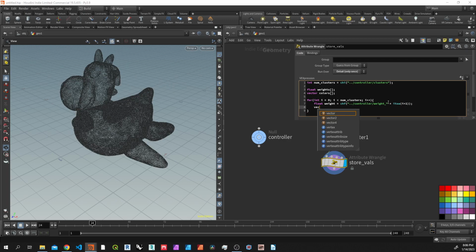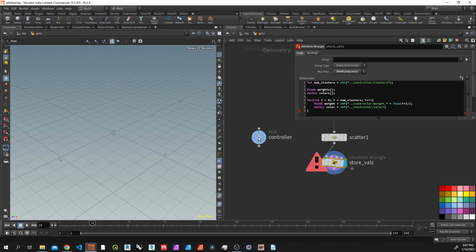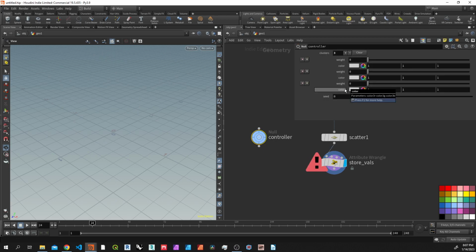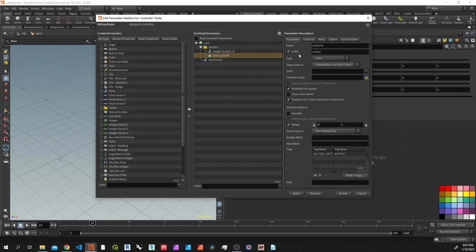So I'll read in the weight, and now to read in the color, do vector color. When reading in color, you need to read in each channel separately as far as I know. So the R channel will be a float. So controller, color. And if we go back and look at the controller, the naming convention is color3R. I guess I must not have put an underscore. Under here, I can go ahead and change that now.